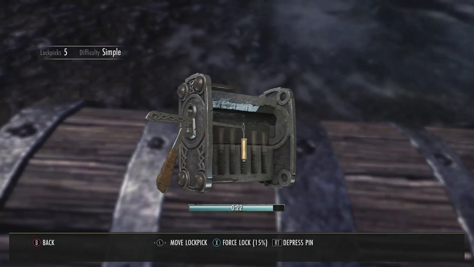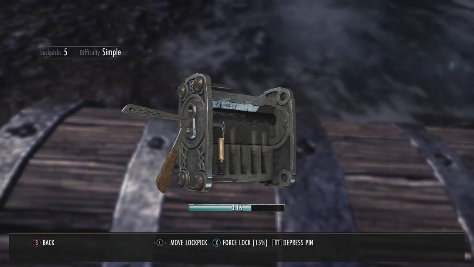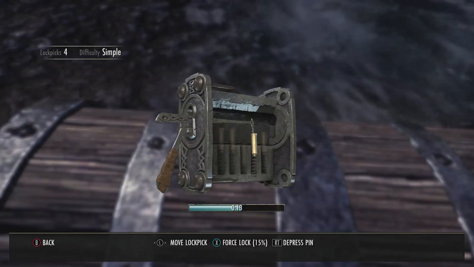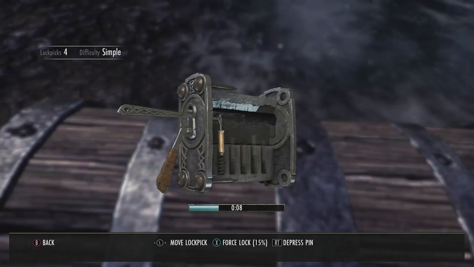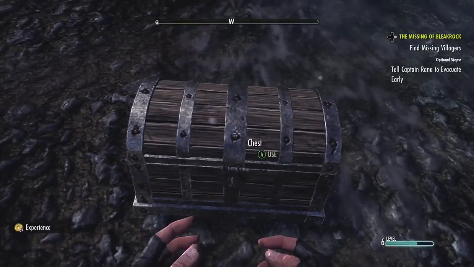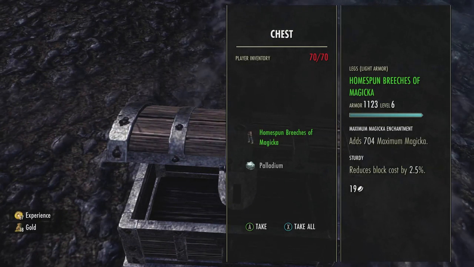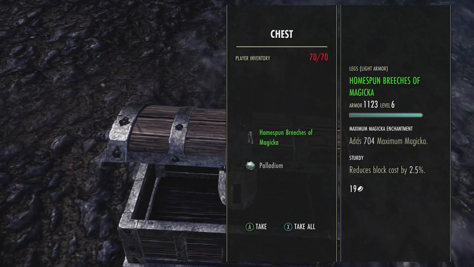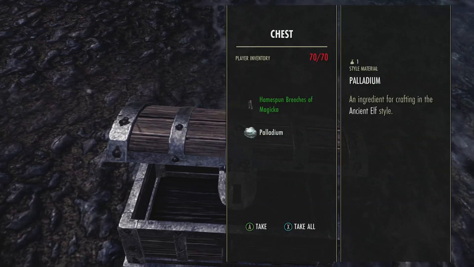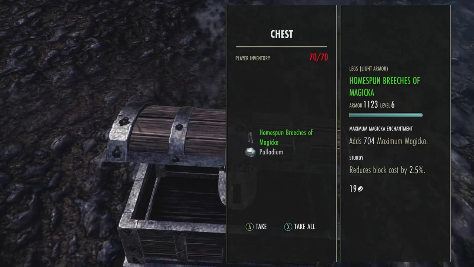It is. Simple lock. Fun, fun, fun. Ah, we got it that time. First try. Homespun Breeches of Magicka. At 704 maximum magicka, reduces block cost by 2.5. Well, I can't take anything anyway. An ingredient for crafting in the ancient elf style.